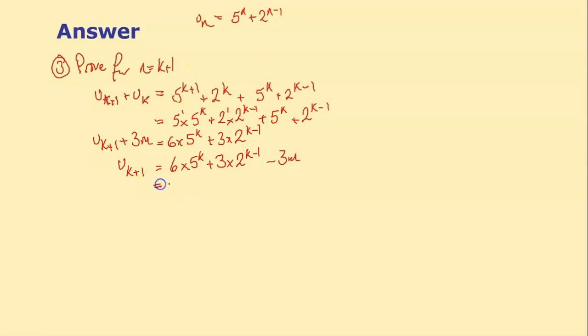And of course that's great because I can take 3 out as a common factor. I get 2 times 5 to the k, I get, well, just the 2 to the k minus 1 and minus an m. And the great thing is, you look at this, I mean, this is powers of 5, so this is going to be an integer, this is going to be an integer, this is an integer. 3 times an integer will mean it's a multiple of 3. So I can just write which is a multiple of 3. And we've basically done what we wanted to do.